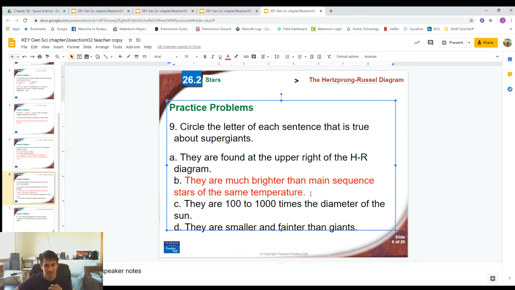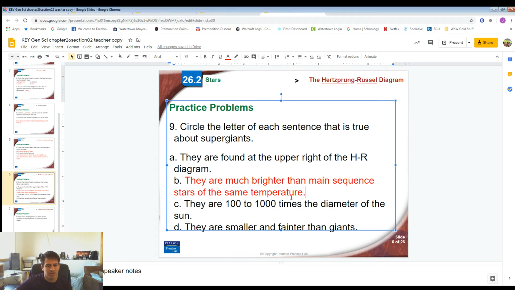There can be a main sequence star that is the same temperature, but supergiants are way brighter, primarily because they're bigger, so they have more surface area for more light to come out. The best way to think of it is like a supergiant is a super big floodlight that has lots of light that comes out, and a main sequence star is just like a little flashlight bulb in your flashlight. Not nearly as bright because it's not as big.